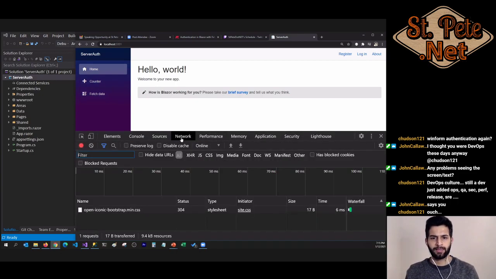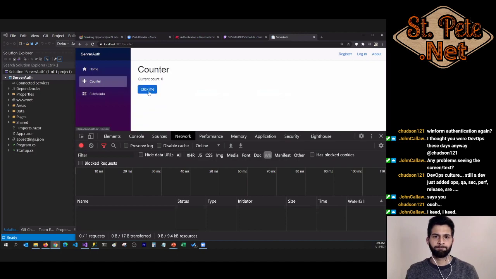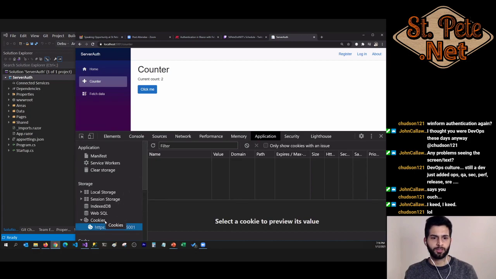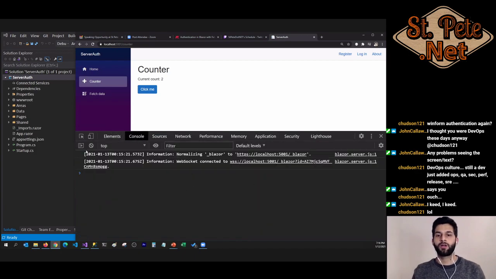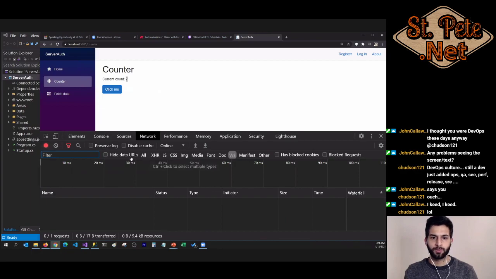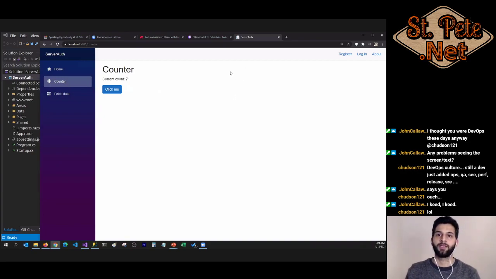Let's go to, I think, network. And if I go to WebSockets, maybe it's in the application sources. But if you go to console, you can see that it creates this WebSocket connection with this ID, and it's making that connection, and then you can perform your UI operations, and it's getting incremented. I knew where it was, but I can't seem to find it. Maybe I'll find it later and I'll show you how it is.